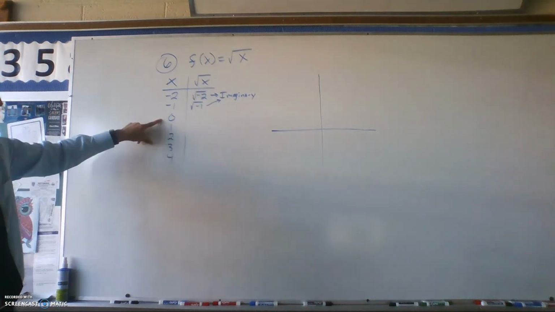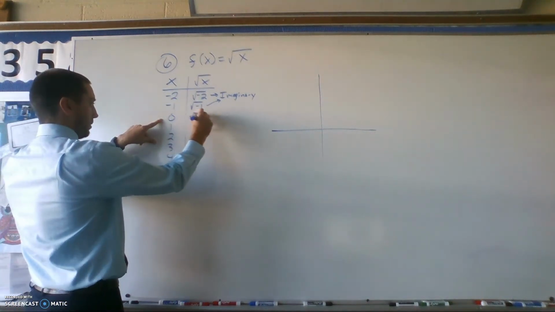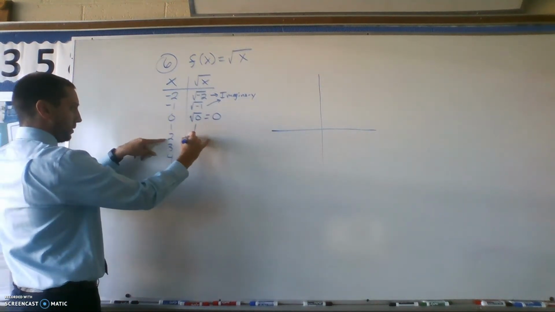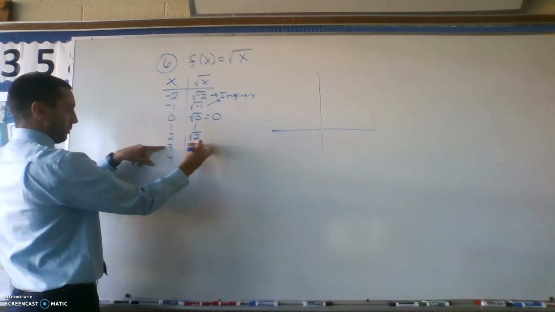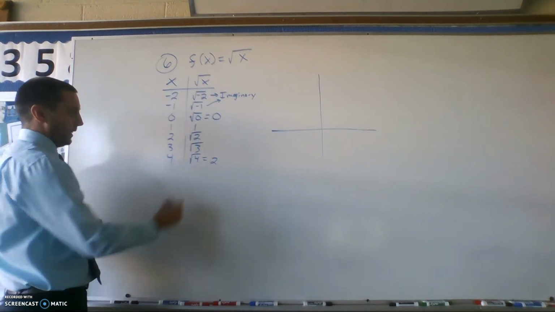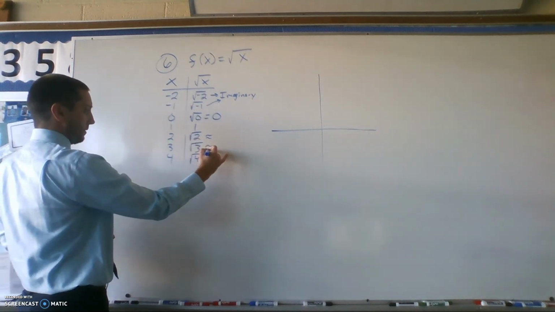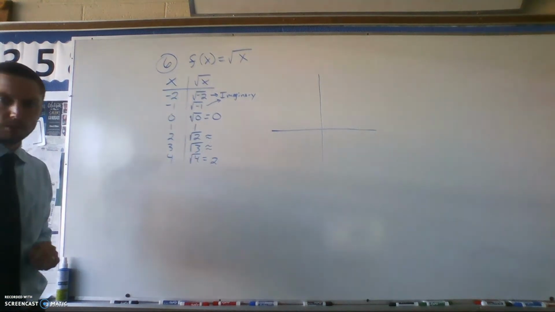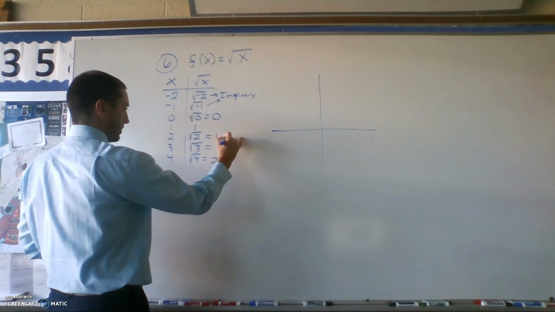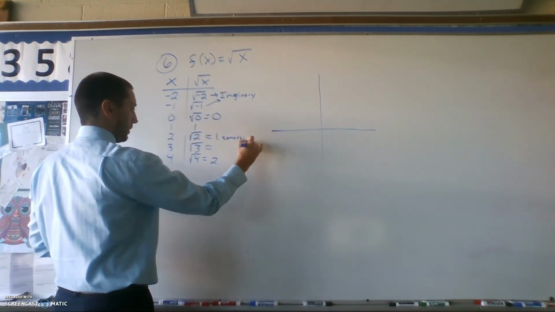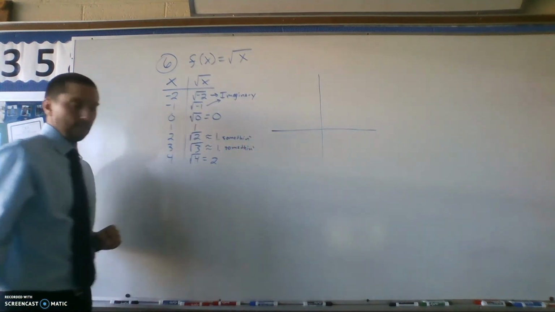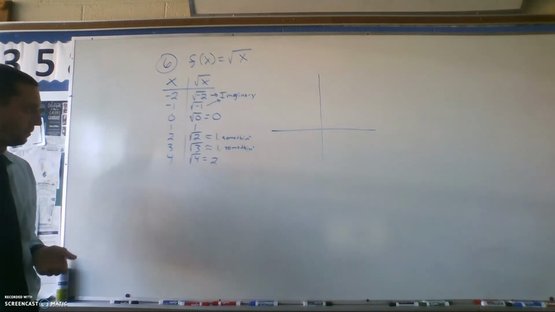All right. What about 0? Square root of 0. Well, that's just 0, so that's fine, no problem there. Square root of 1 is 1. Square root of 2 is, I don't know, square root of 2. Square root of 3. Square root of 4. Well, that's equal to 2. And then these values in here we can just estimate for now. What's the square root of 2? Is it 1.2 something? I don't know. I should probably grab a calculator. 1 point something. 1 point something. Okay. So that's our table.